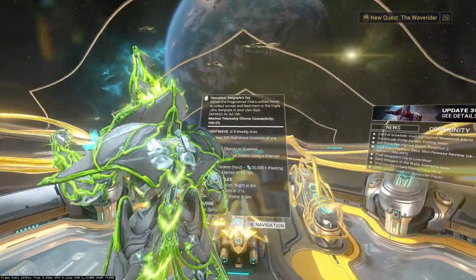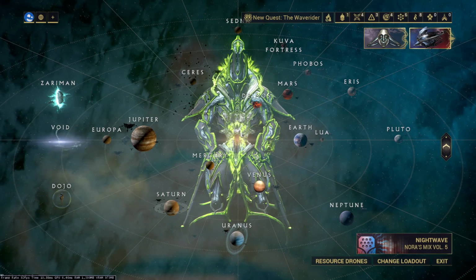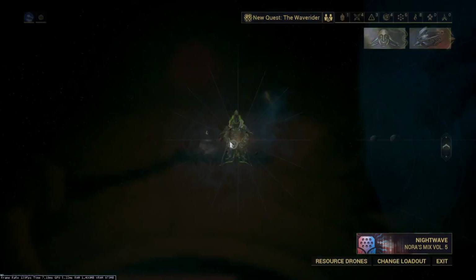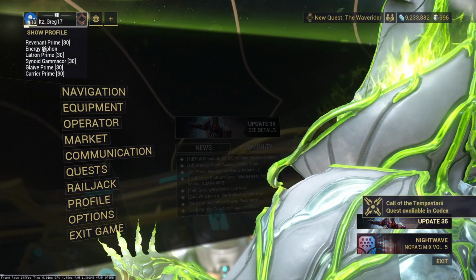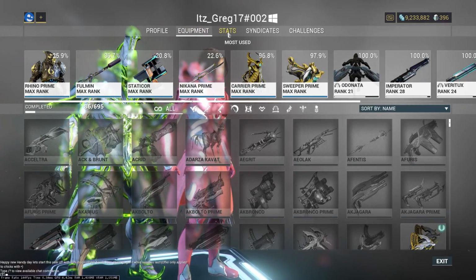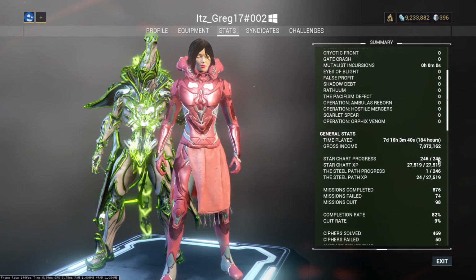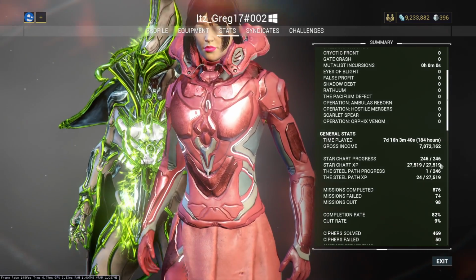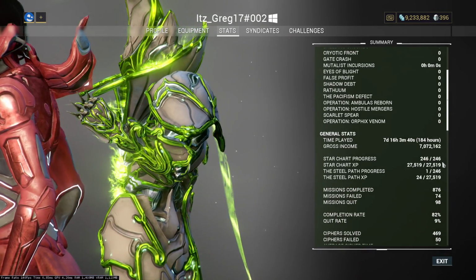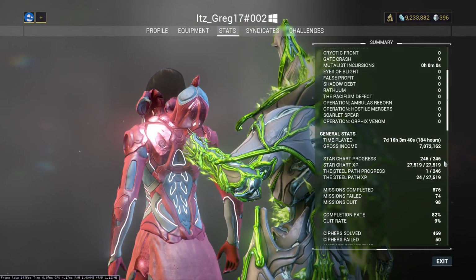So moving on, once you go to your navigation, you're going to see the star chart. The star chart is what you're going to want to complete to unlock the juicier parts of Warframe. So you're going to want to do every node, and to double check that you've done every node, you're going to want to go to your settings, profile, equipment, stats, and over here if you scroll down on the right, you'll see a ticker 246 out of 246 since I've completed it. And you're going to want to have 246 out of 246 in order to unlock the steel path, which is Warframe's hard mode that I'll get into later on in the video.